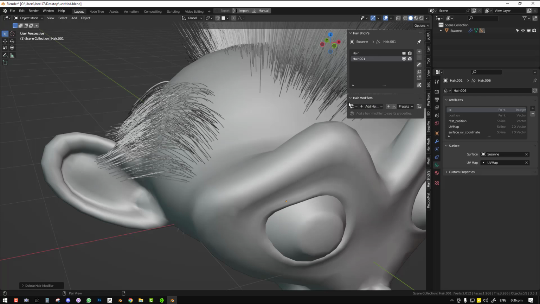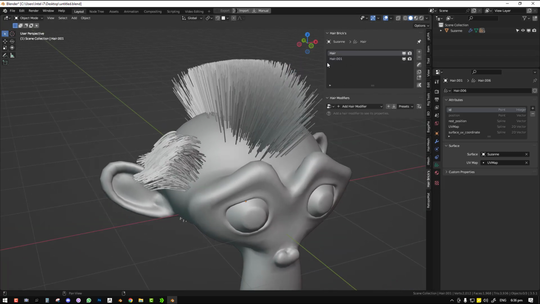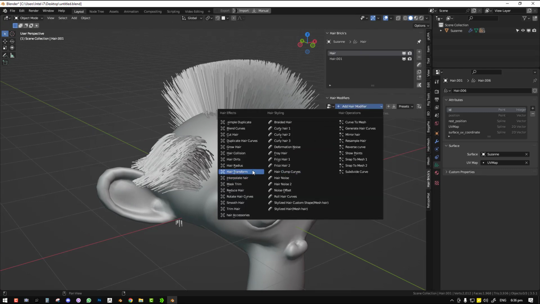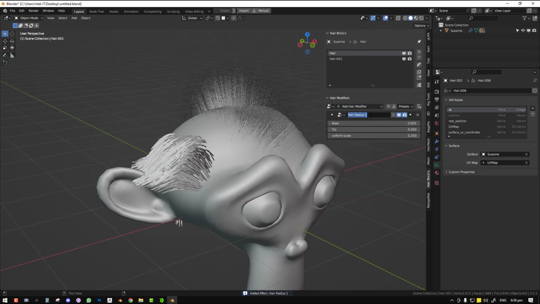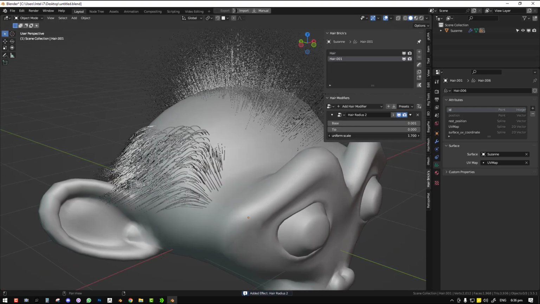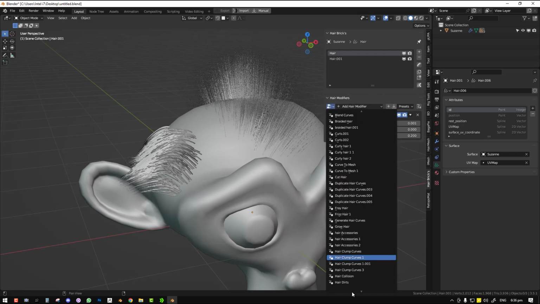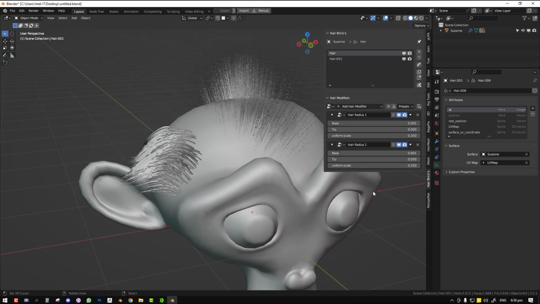I left everything at default. Oh, one thing I forgot is linking. You can link settings. So if I go to this tip and say I want to add a hair radius, I can call this hair radius 1, or you just leave it hair radius. And I come here and add hair radius. For a character, let's say I set this to 2, but I want to combine them together. I don't want to always have to adjust them. Let's say it's one character and I want them to share the same hair radius property. You can come here and check on the hair radius 1.